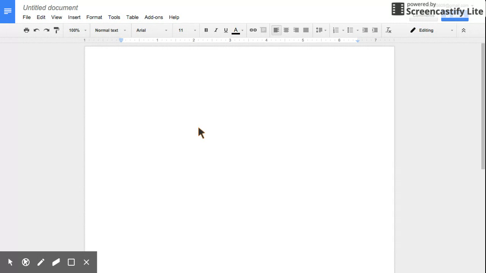Obviously, the two big differences are that this is online, so you need an internet connection to get to your Gmail and to get to your Google Docs. And also, it's great that it automatically saves to your Google Drive, so everything is centered. If you do everything on this, then you will never lose your work. It'll always be on Google Drive.